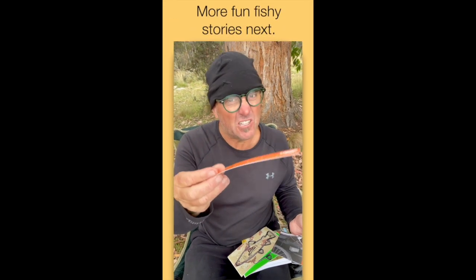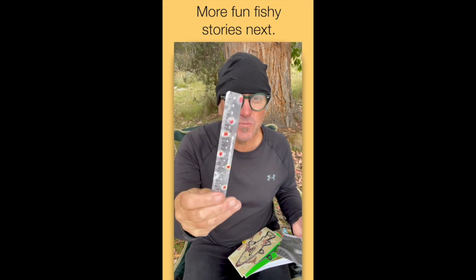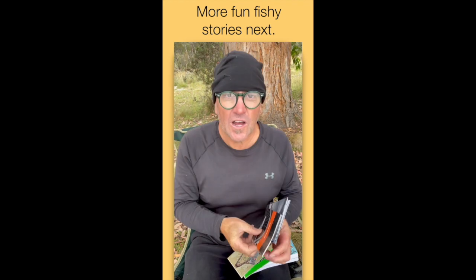A ruler. Just a random bit of marketing, a ruler. I'm going to joke he can use it to measure his fish. Or maybe his willy. Woo!